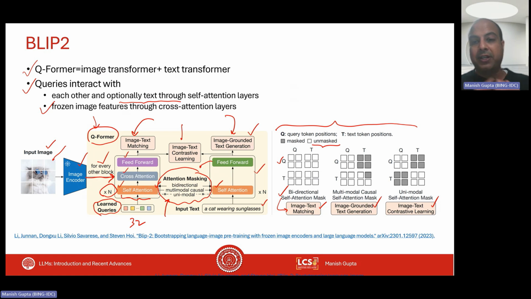essentially, and query tokens attend to the text tokens. Sorry. So in image text contrastive learning, the idea is to be able to, of course, train both of the towers independently. So the query tokens only attend to themselves, right? Unlike what I said a little while back, the query tokens just attend to themselves and the text tokens just attend to themselves, text tokens only. That's how you get the two towers. And at the end, you compute the image text contrastive loss. So that's a fancy way in which the Q-former is trained.